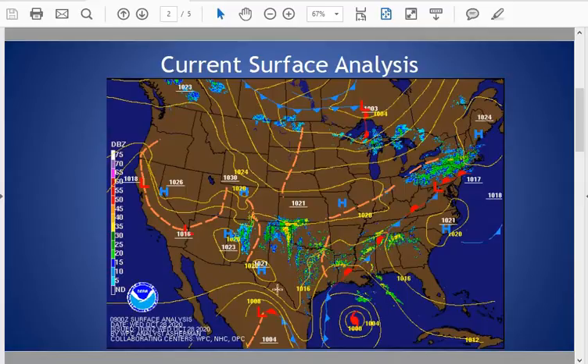We are keeping an eye on Hurricane Zeta down in the Gulf. That is expected to impact Louisiana and the Alabama coast as we go into later this afternoon and evening. The bulk of that moisture is going to ride along a stationary front draped across the southeast, and that is going to be impacting our area as we go into early tomorrow morning and throughout the day on Thursday and into Thursday night. This low is expected to track over the Delmarva tomorrow night, but it is going to be extra-tropical at that point, still bringing quite a bit of rain over the next 48 hours or so.